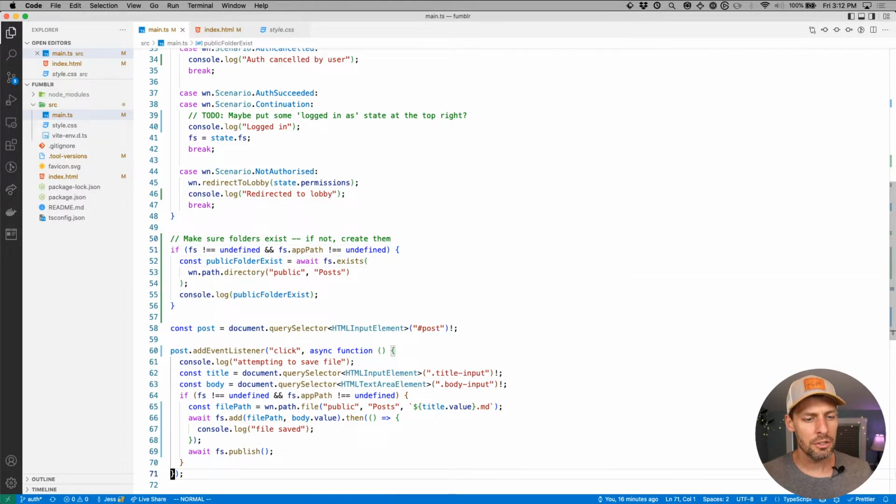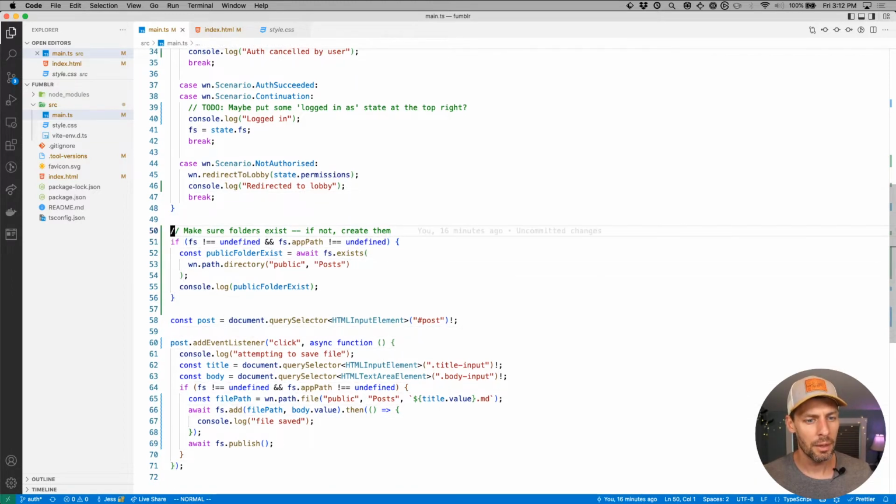Okay, so now we're down to the code that I've been writing. I was having problems with understanding the directory structure that gets created. So I ended up writing these little lines right here to confirm that we actually have appropriate permissions to access the public posts directory where all the public posts are going to go. And this says, yes, I do have the permissions.